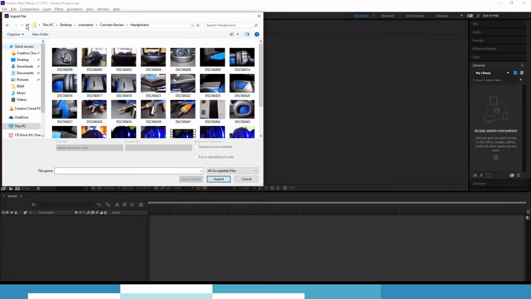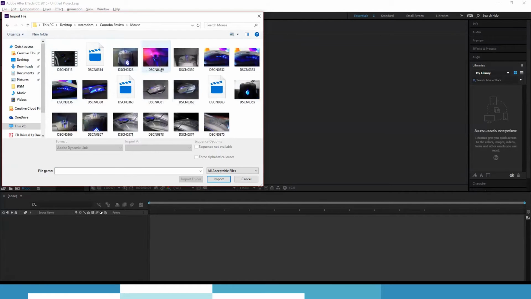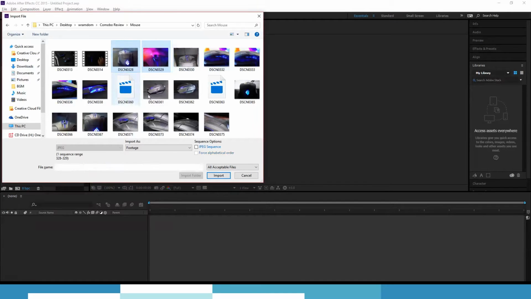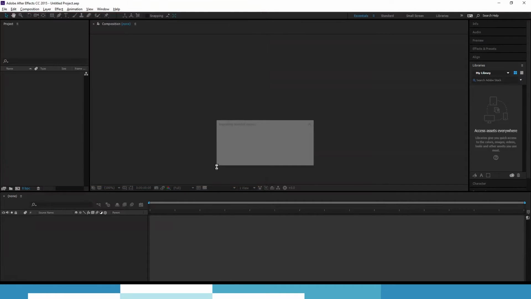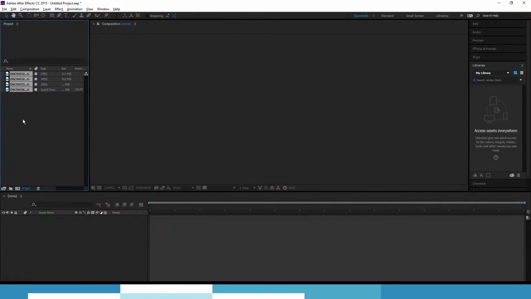Photos of headphones, which I really don't like. Let's just pick a mouse. I have these photos of this mouse right there, right there, right there. Control right there, right there. That's all I want. So, I have the pictures of this mouse and I just want to drag it down here. So I want to, let's see, I want to pick this mouse first.